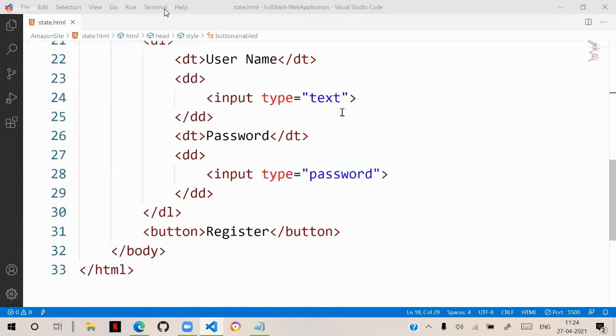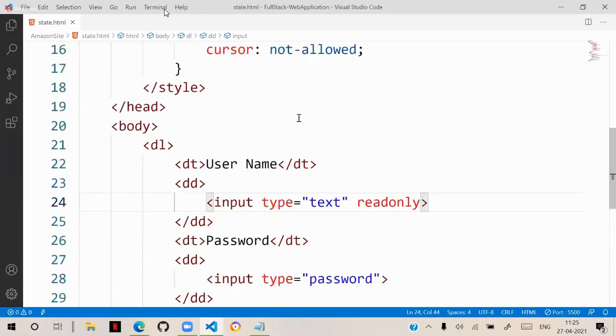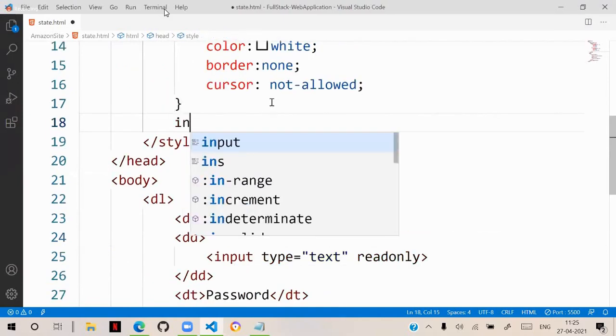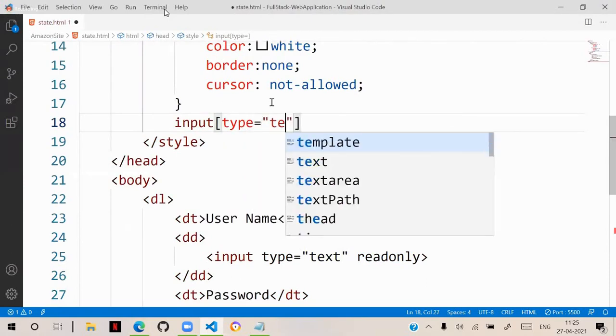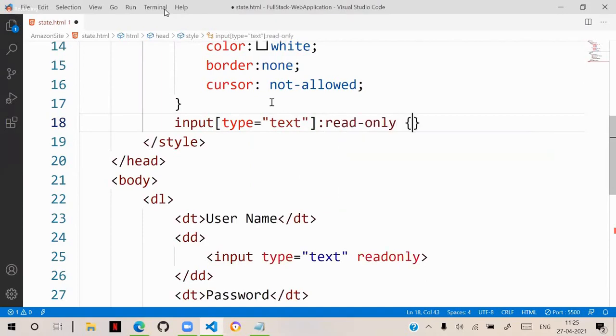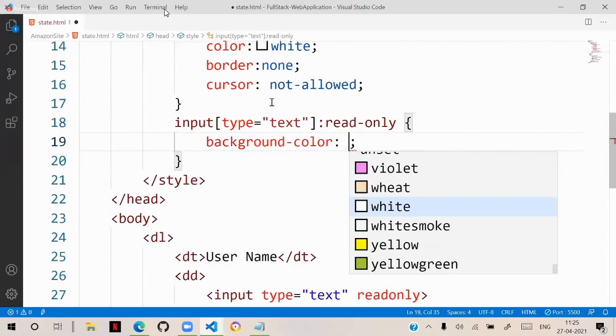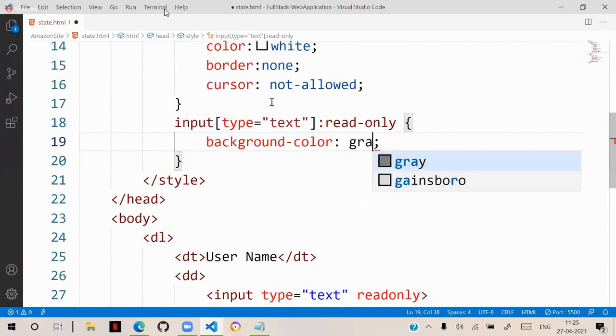And for text boxes, we have read only also. So we have a read only state for them. Suppose a text box is read only, then for read only I want to give a different color. That means we can simply write, if input type is equal to text and it is read only, then background color, some color such as gray.